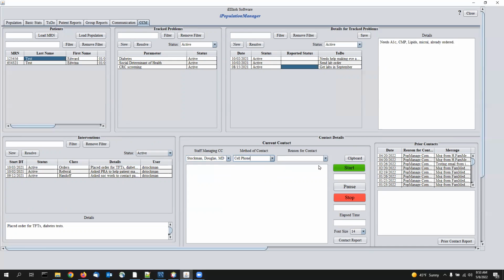And I'm going to say cell phone, and I'm going to say disease management. I can start the timer, and then you see that this starts going. So as I'm calling Edward on the phone, I can be typing a note. I can be updating some of this other stuff. And once I'm done, I can stop this, and it will be saved for later viewing.